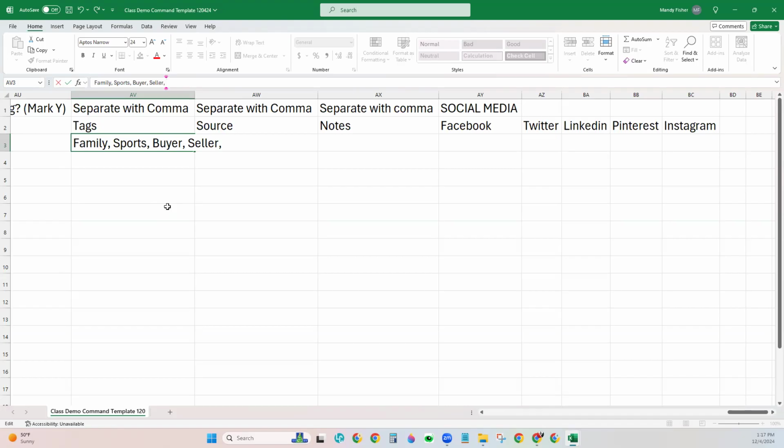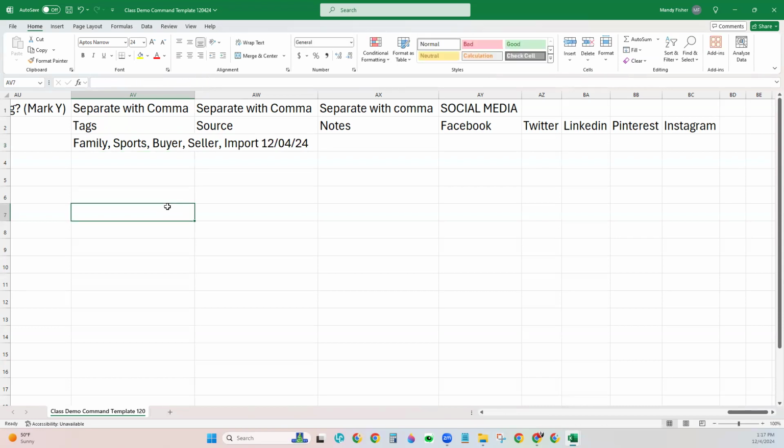So you can add a tag. We at SLM use import and the date so that we know that was the contacts from this particular import. So you can use that same one if you want. At any point in the future, you can always remove that tag. You don't have to keep it within your system, but use some kind of bulk tag, the same tag for all of your contacts within the file so that you'll know how to trace them and track them down if you need them.